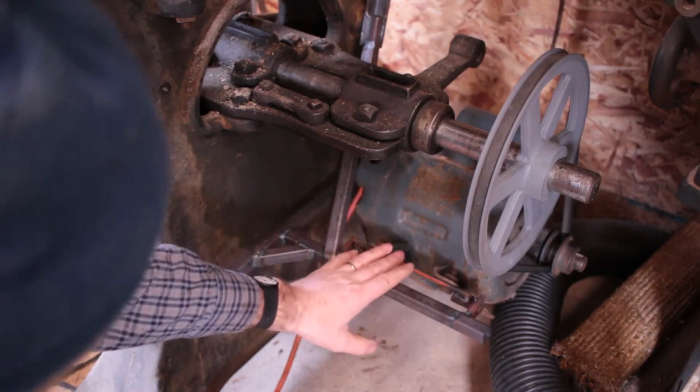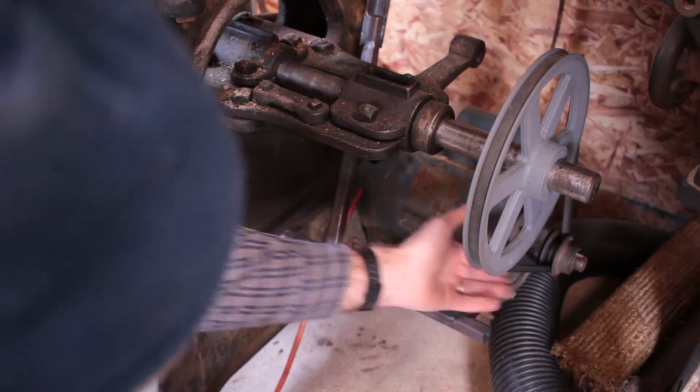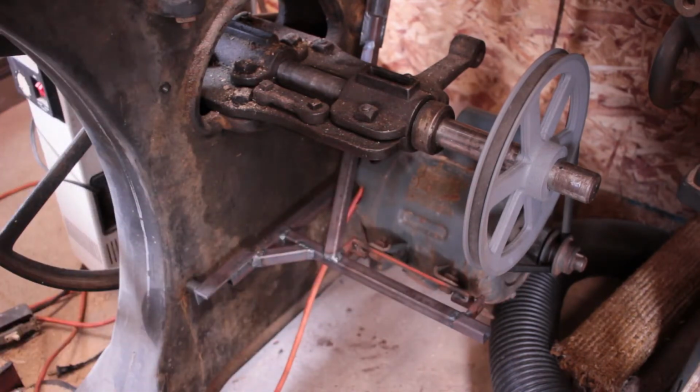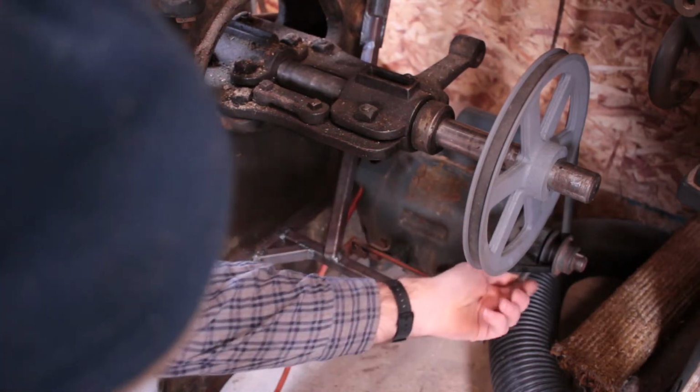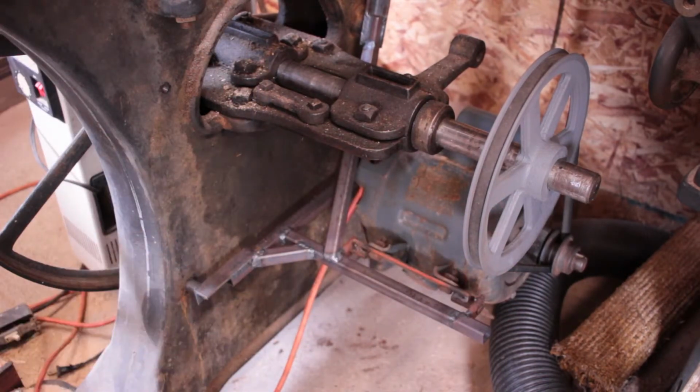So there it is. I'm just using the weight of the motor to tension the belt. Seems like it works. I thought about making a thing to hold up the motor, but I kind of like it. You know, it makes changing the belt easy. It doesn't wobble much. Seems like the tension's reasonable. So I think I'm just going to leave it.